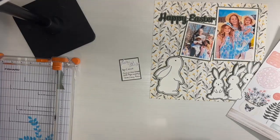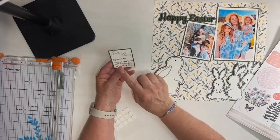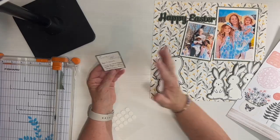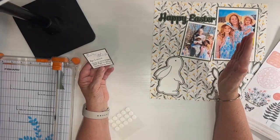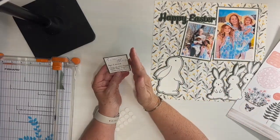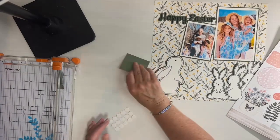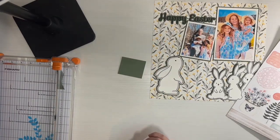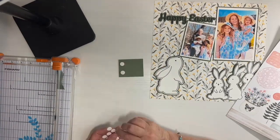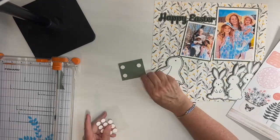If you don't like your handwriting, right? First of all, I made this little, so it's easy to stay straight, sort of, ish. If I was trying to write on a big something, it would have gone uphill or would have gone downhill. So keep your space small. Put something that takes your eye away from it if you don't like your writing. Let Cricut do the writing. Stamp it with an Easter stamp and call it good. Just get the date in here somewhere.